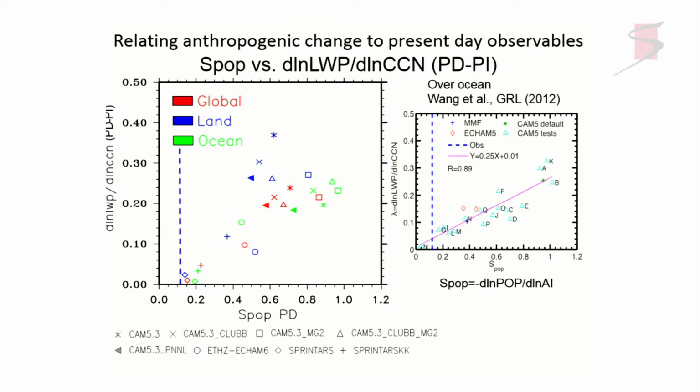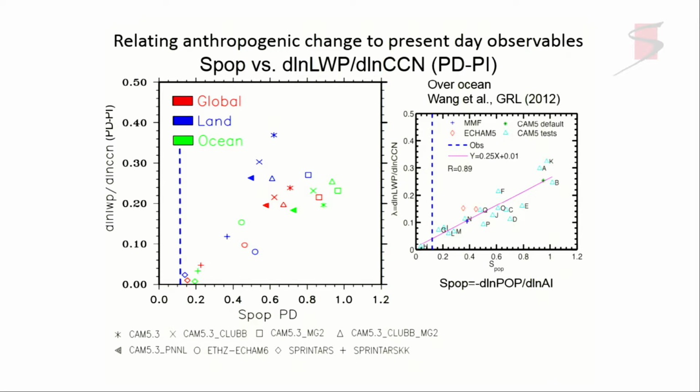Here, the argument in the Mingwei paper was that this was a very low number in observations. These observations come from CloudSat combined with aerosol index measurements. The argument was, if we just track this down and ask what the best guess is, well, it's kind of zero. So people like Bjorn Stevens, and I think Chris Bretherton is going to talk about this, not necessarily just in response to this, basically said, well, maybe there is no liquid water path response, maybe we don't even need to bother modeling it. It's just the Twomey effect.